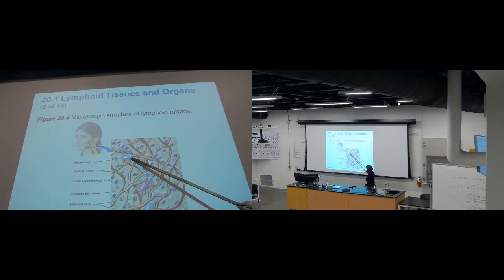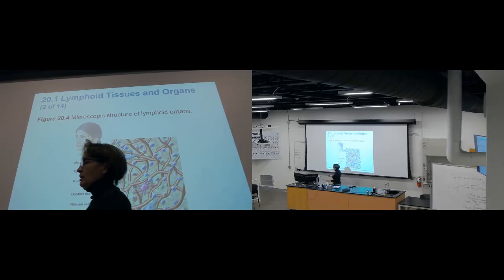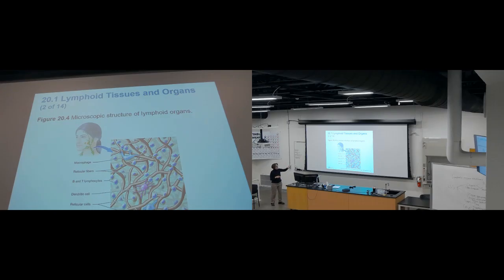So if you magnify one of these lymph nodes, you see histologically the collagen fibers and then elastic fibers that are called reticular fibers in general, and they run randomly. So they form a net and they trap these lymphocytes, and then dendritic cells and macrophages. As the lymph is passing through, they get exposed to these cells, and these cells either respond or not. Hopefully, if these lymphocytes respond to your own antigens, trying to attack, but your own antigens are normal, in that case you're supposed to clonally delete or kill these lymphocytes because they are attacking your own body. But sometimes that fails, and that's how autoimmune diseases happen.